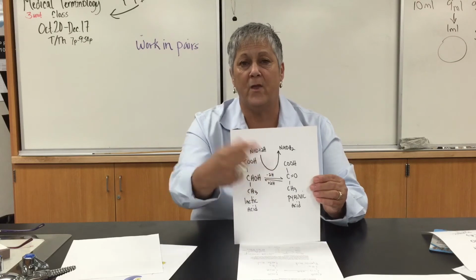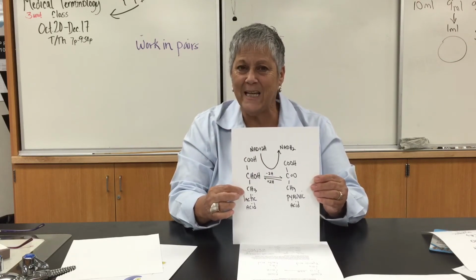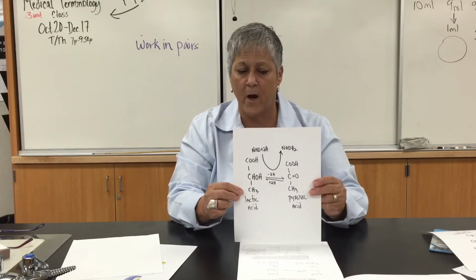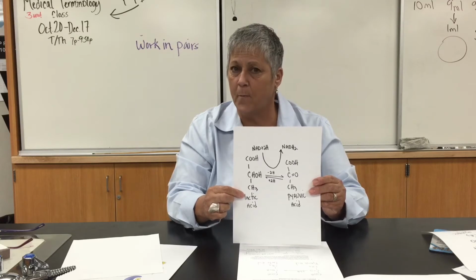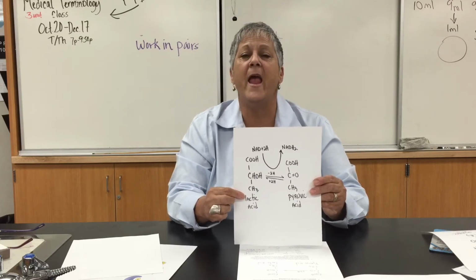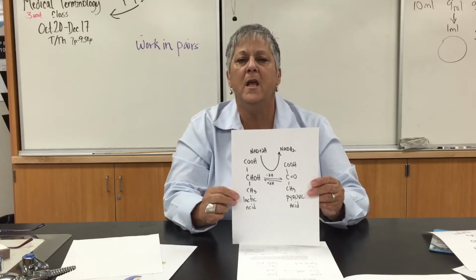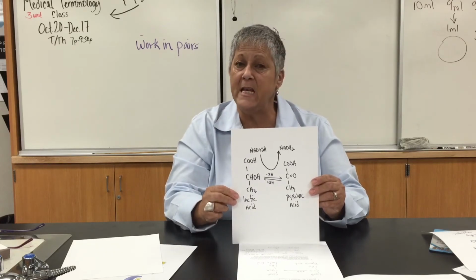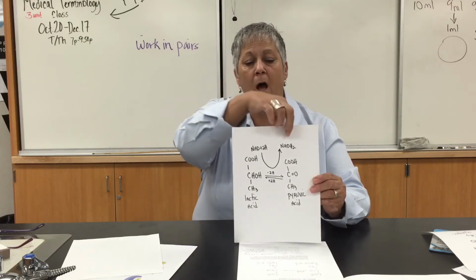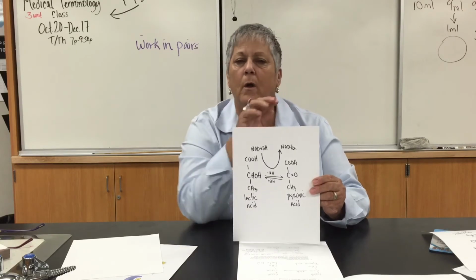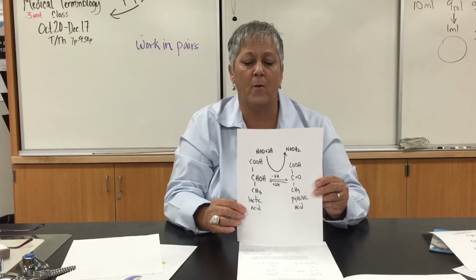Let's just look at the top arrow here. So we're looking at oxidation of lactic acid to form pyruvic acid. Remember, in order to do that, we're going to remove 2 hydrogen ions from our lactic acid molecule, and those 2 hydrogen ions are going to get incorporated into our coenzyme NAD. So up here I'm showing you NAD plus 2 hydrogens produces NADH2. Actually, that's not really correctly balanced, but let's not get too upset about that right now.